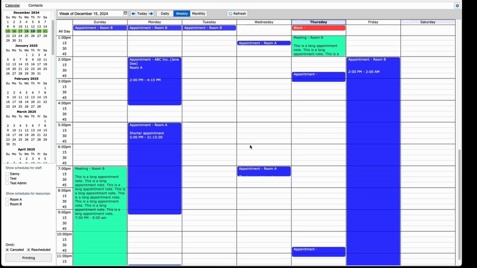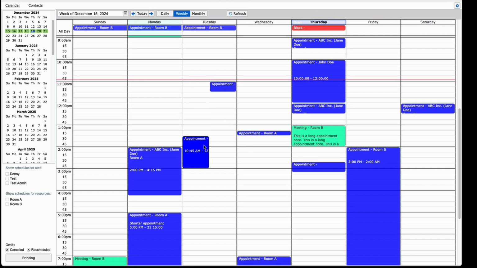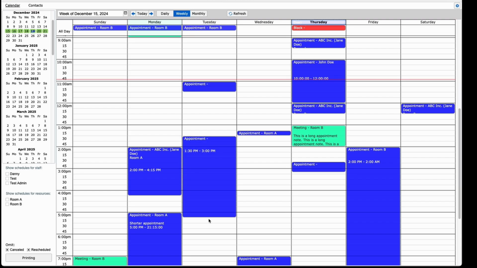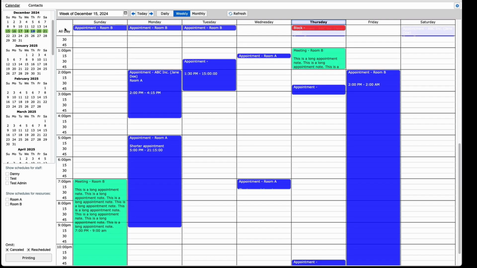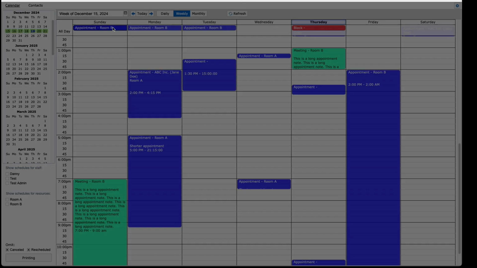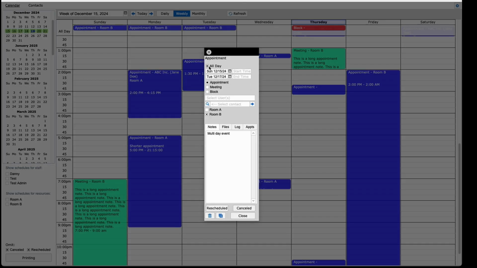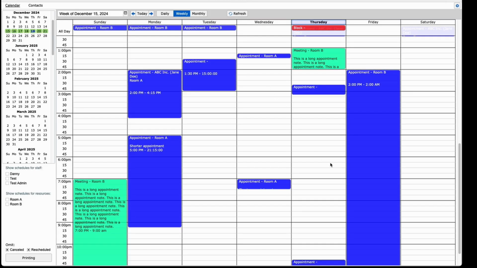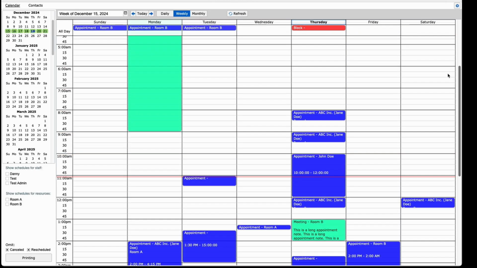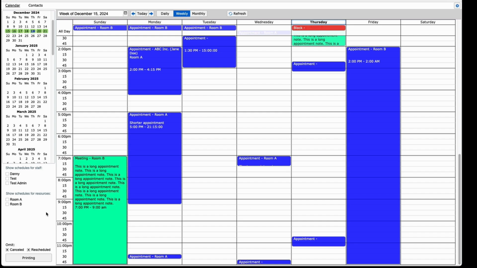We can click and drag to move appointments. We can also click and drag to change the duration of an appointment. And as you can see up here, we do have support for all-day events. So these are basically just events that don't have times associated with them. And also multi-day events. So this one is going from 12:15 to 12:17, and it's going to cover all three of those days on the calendar. And if a timed event spans multiple days, it will show up on every day.